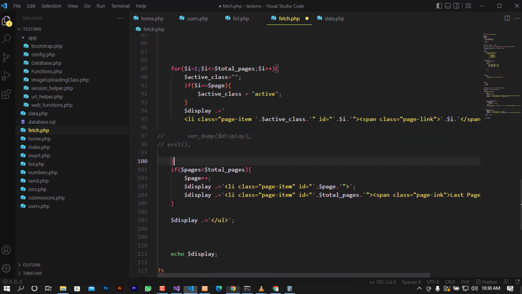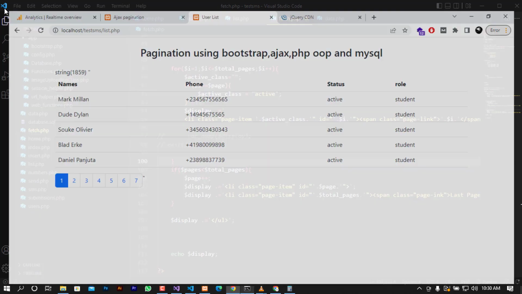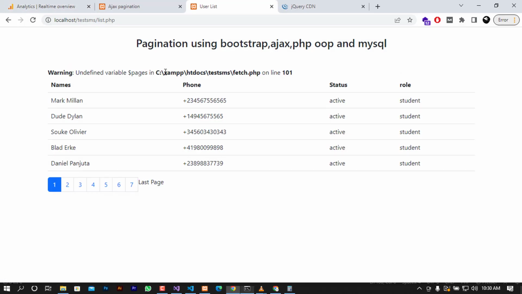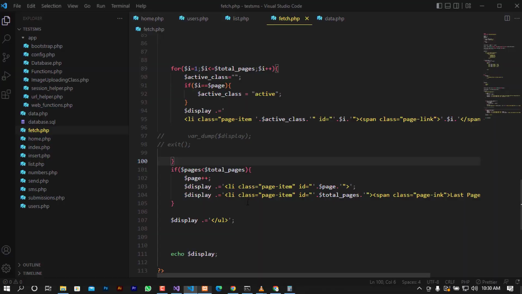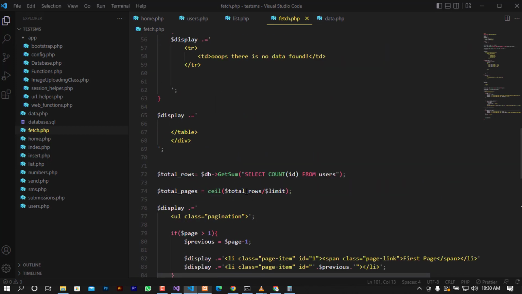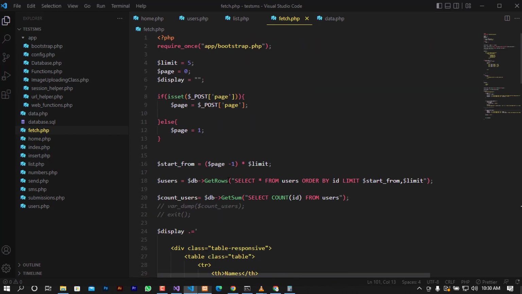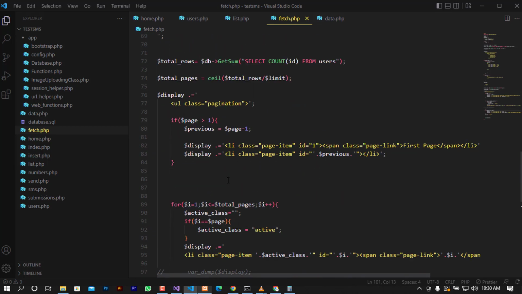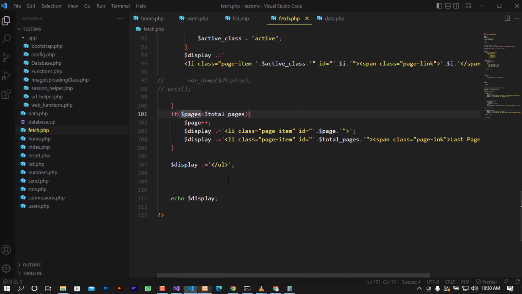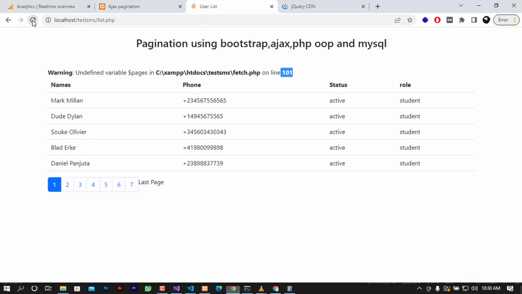And I'm going to go ahead and save again and try to refresh to see if it will bring the error. And you can see that it was also able to show me the error here on line 101. This is where, let's see, 101, the page. So let's see the page. Yeah, there is an extra S, but it was supposed to be without the S.